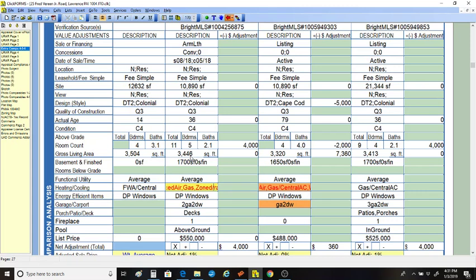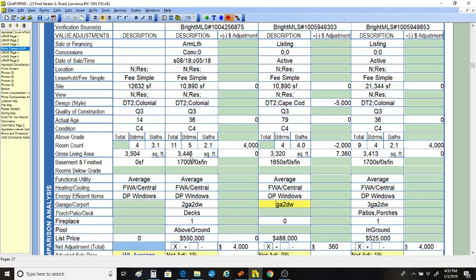We see it has central, so we delete that. And forced air, same as the subject. So control copy, control paste. I see central air. I see forced air. Now it says wall unit. Now it said central air as well, so I'm not worried about changing this one, okay? Because we had central air earlier. But if it only said wall unit, that is not air conditioning. So same. We have gas and central AC. Good. Okay. And then this GA2DW, that's how many garages and driveway spots it has.